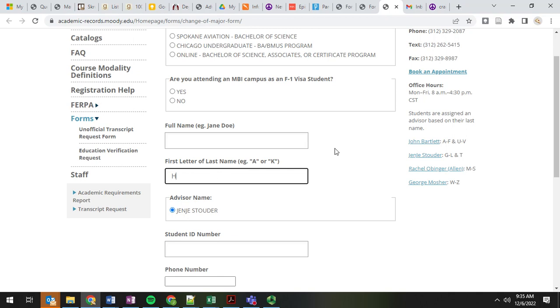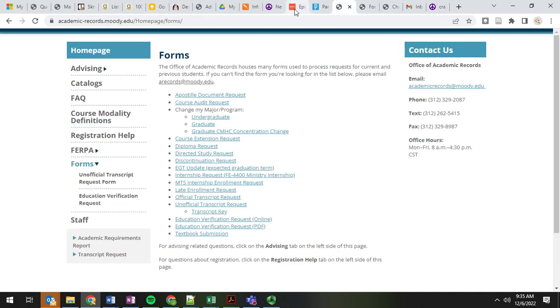And that's why you'll notice Genji has G through L. So if I put in the first letter of my last name, her name pops up right here. And the value behind this forced choice right here that pops open is her email address. And so when the form is submitted, I can then use the email address as a recipient of the form.